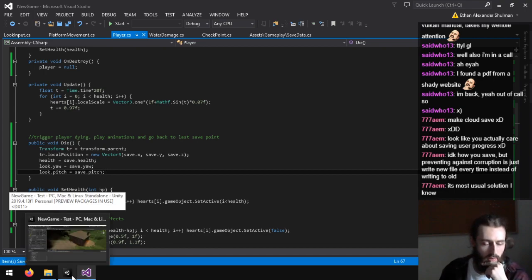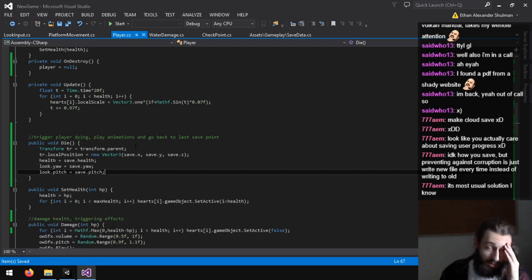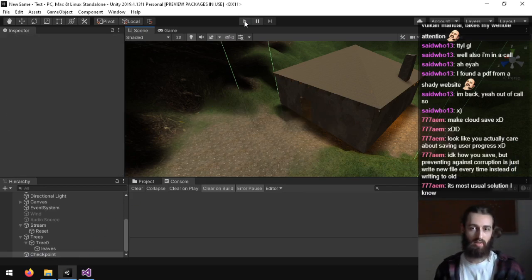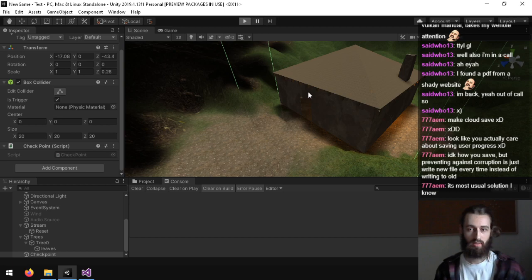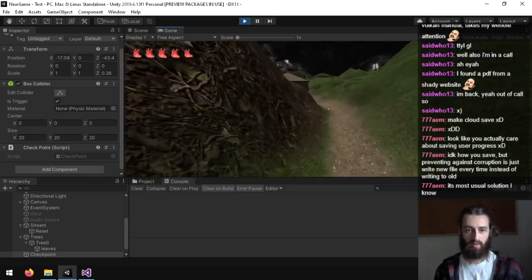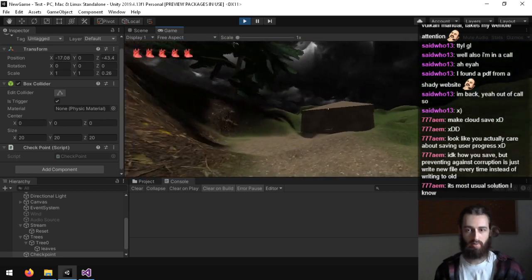And I wonder if save points should only be gone through once. Right now you could actually run back to the save point to save. I'm not sure.